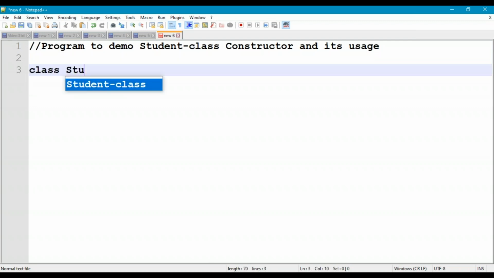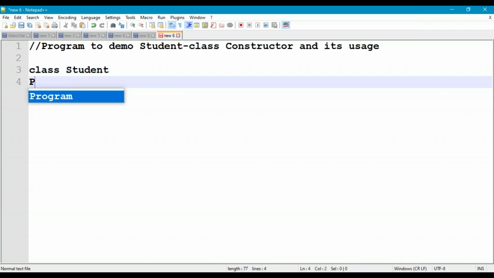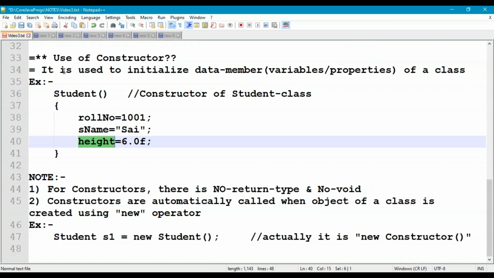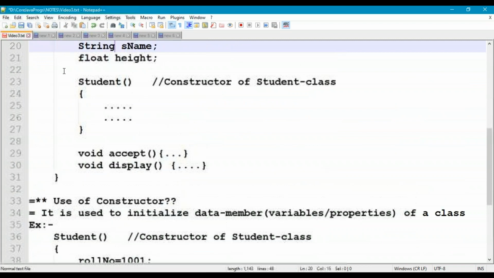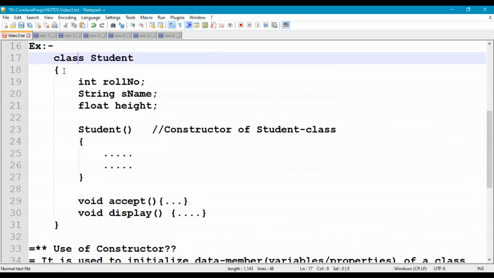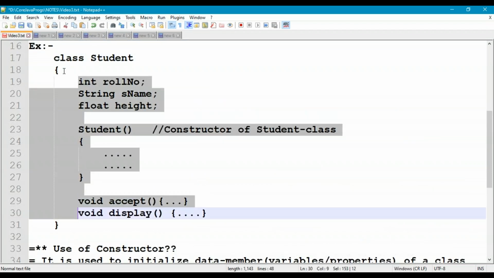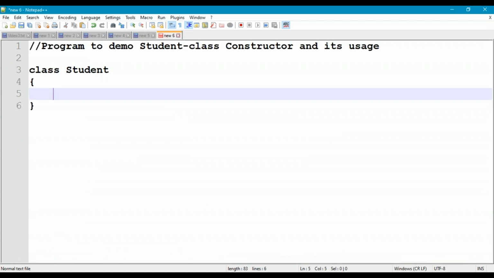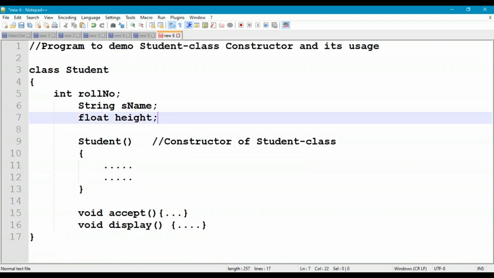I'll take class student. In this student class we'll take roll number, name, height. Let us copy the same thing here, inside the class: roll number, name, height.